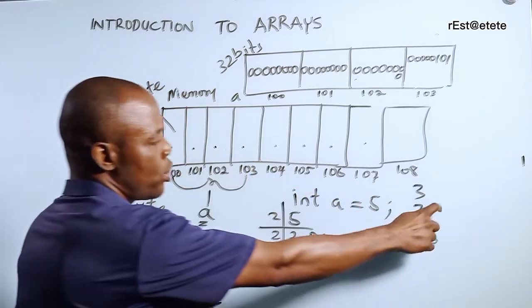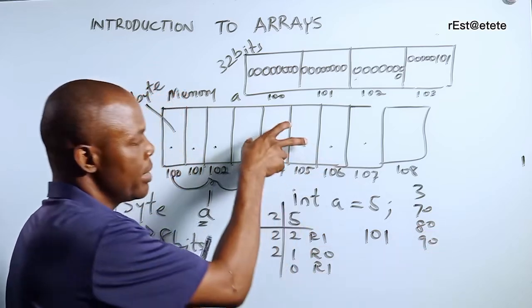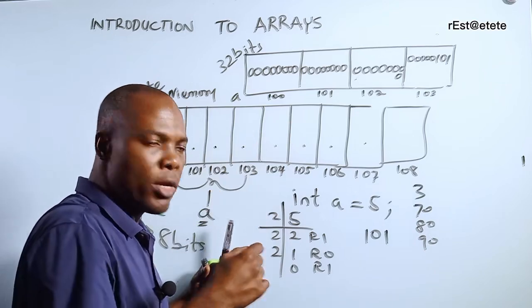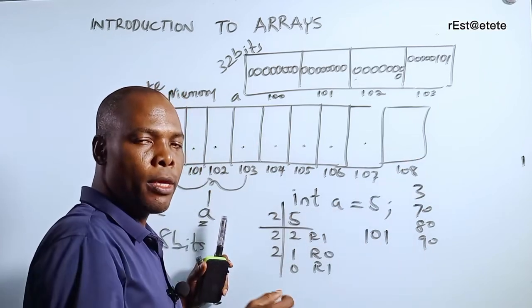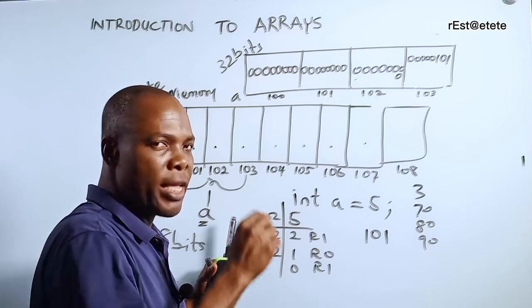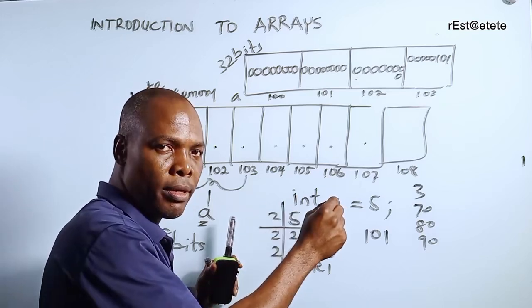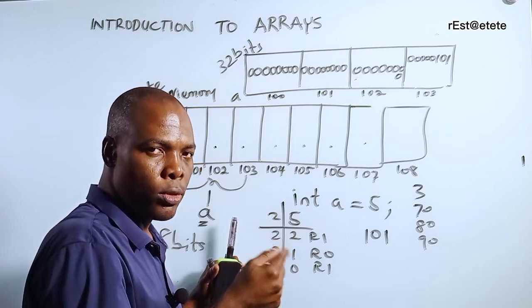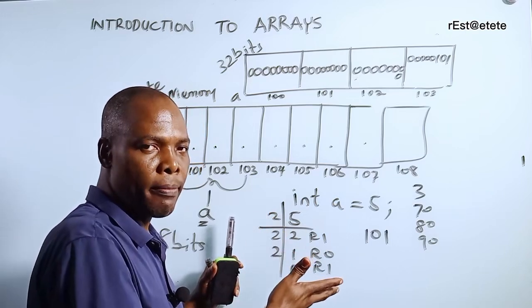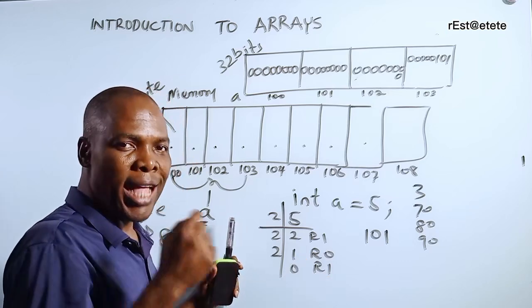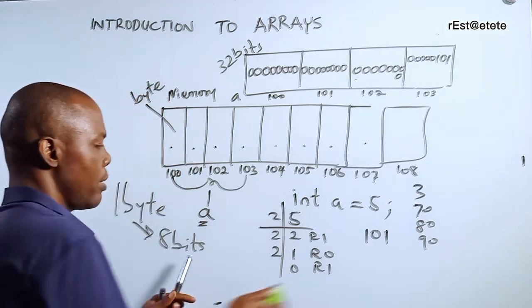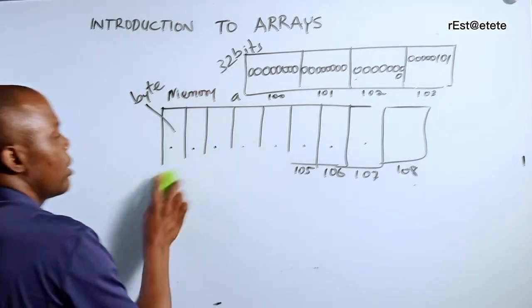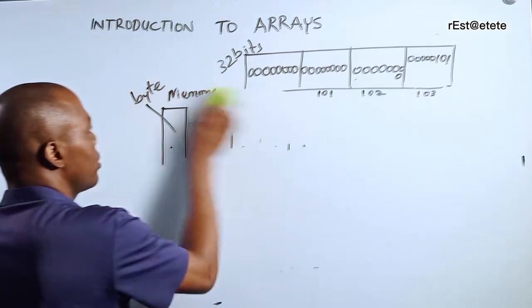If you have to store these 70, 80, and 90 in memory locations and they are not together, it means if you are going to add them, you will have to write repeated code for each of them. And it will be difficult for you to use a loop to add them or to print them. So that is where an array comes in. That is where an array comes in, as a data structure.